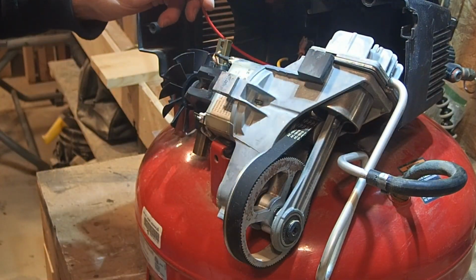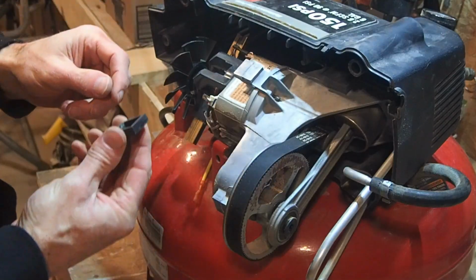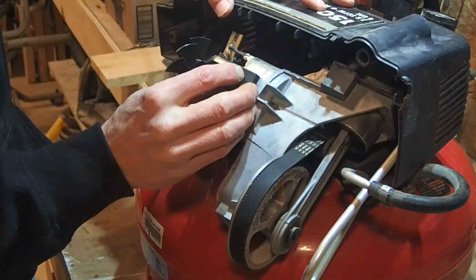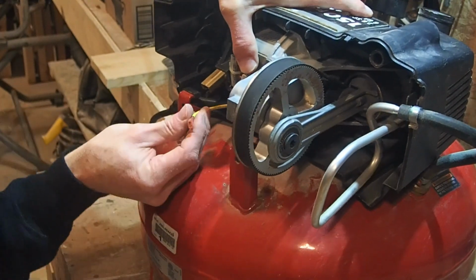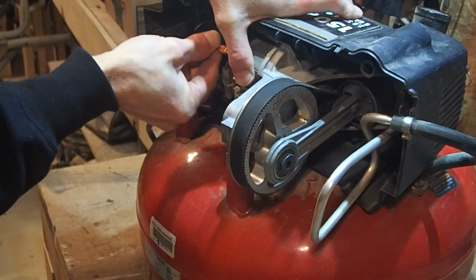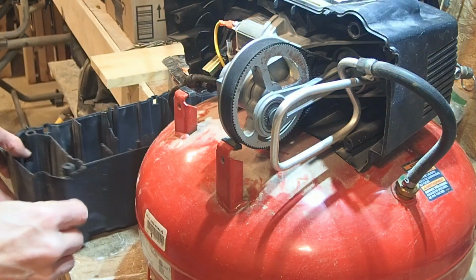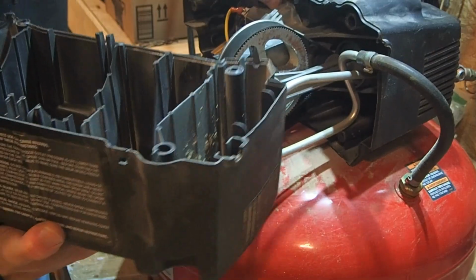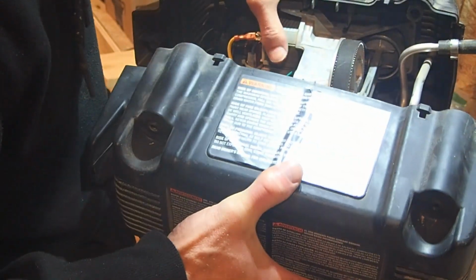Rehook back up your red wire. Looks like the black wire fell off. A couple of these little squares that go on these little pieces. Yellow wire. Another rubber boot on the back. There's a little square piece right back in here that lines up with the back motor. So it's like putting together a puzzle.